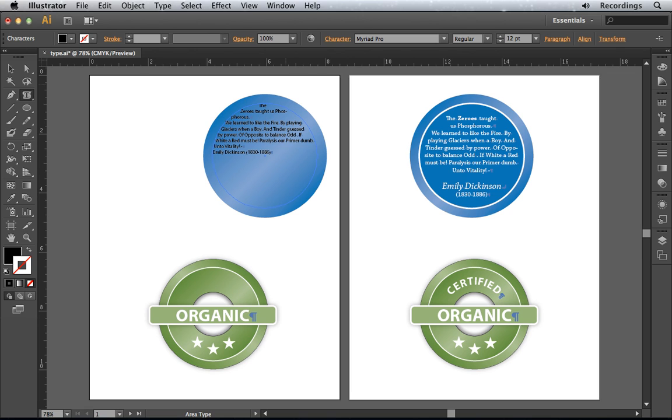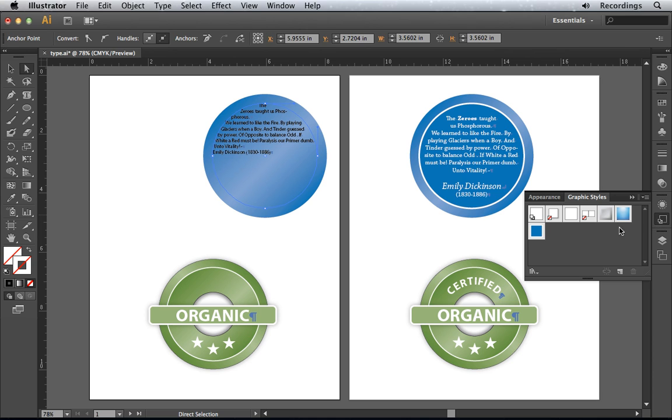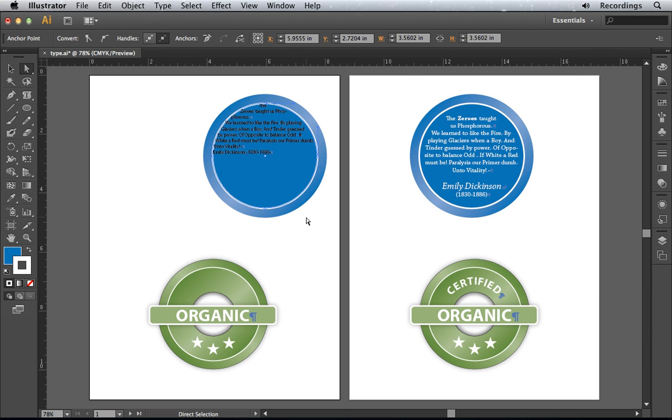We've lost the coloring on that text object as soon as we turned it into a type area by clicking on the path with the type area tool. If I use the direct selection tool and select just a path, I can apply very quickly a graphic style that I've created earlier and recreate that appearance. So to get your color back on the text object that you've clicked on, select the path. Don't select the entire object, because in that case you would be changing the color of your type.